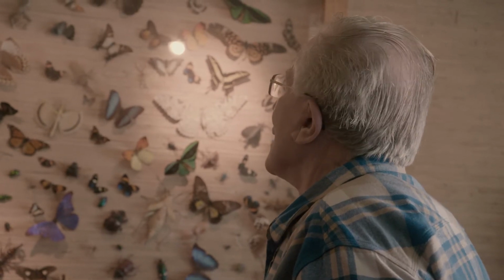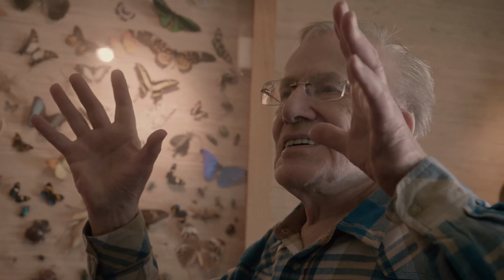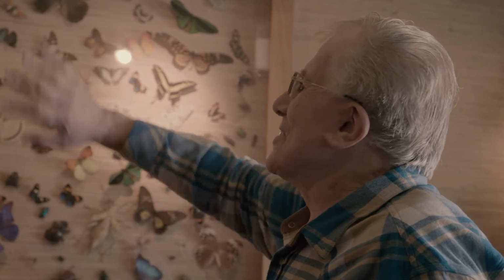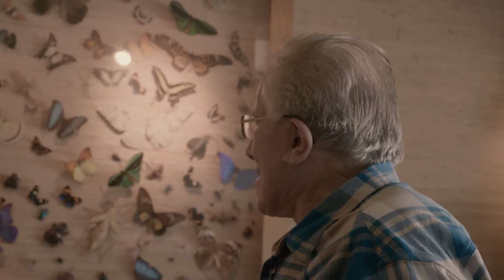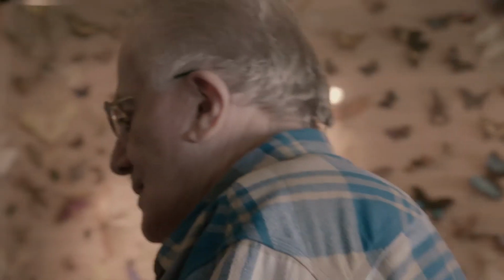And I didn't want, like in museums where they put them all in rows in a kind of rational system. I didn't want that. I just wanted the wall covered with bugs. And most of these I got that way, because everywhere in poor countries where there are beautiful insects, there are children who collect them and offer them to tourists. So that's how I acquired most of them. And then a few of them I did collect myself.